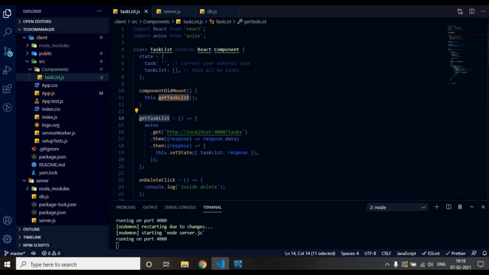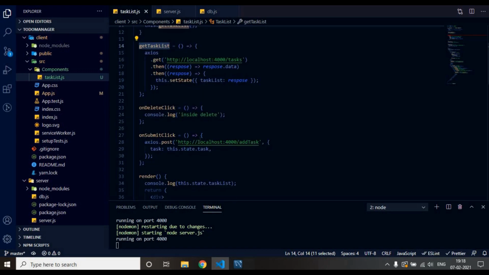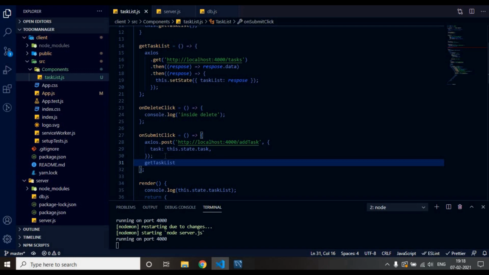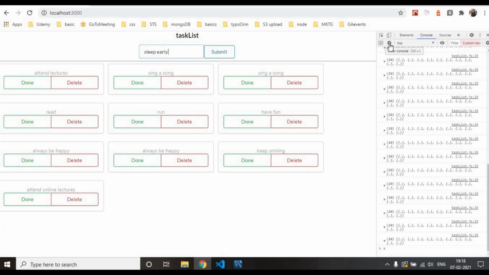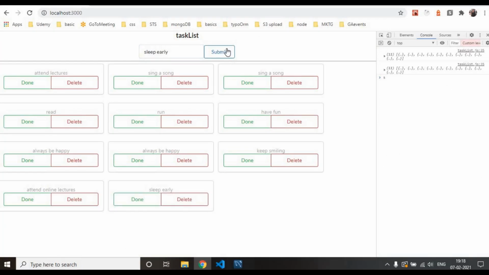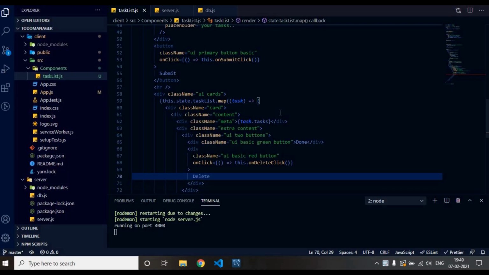So we will now call our getTaskList method in my onSubmitClick just right after my axios call, and this has to be this.getTaskList. I'll hit submit, and as you can see we have our task added.